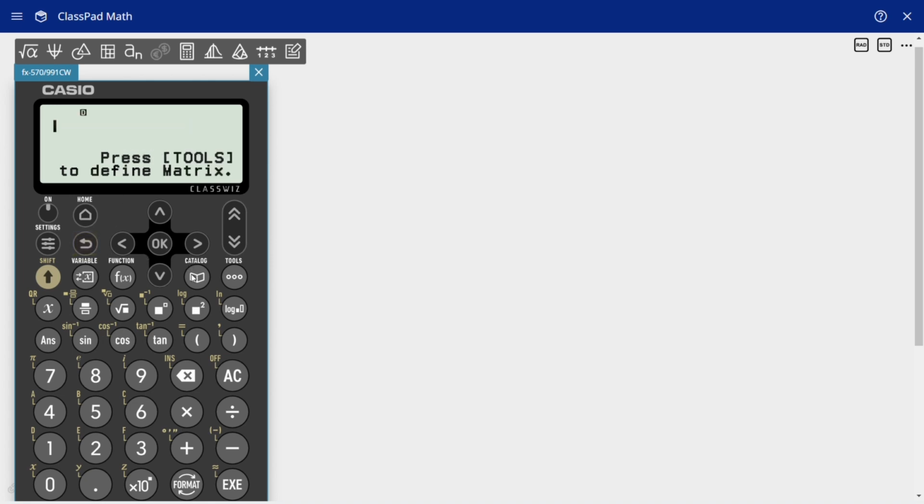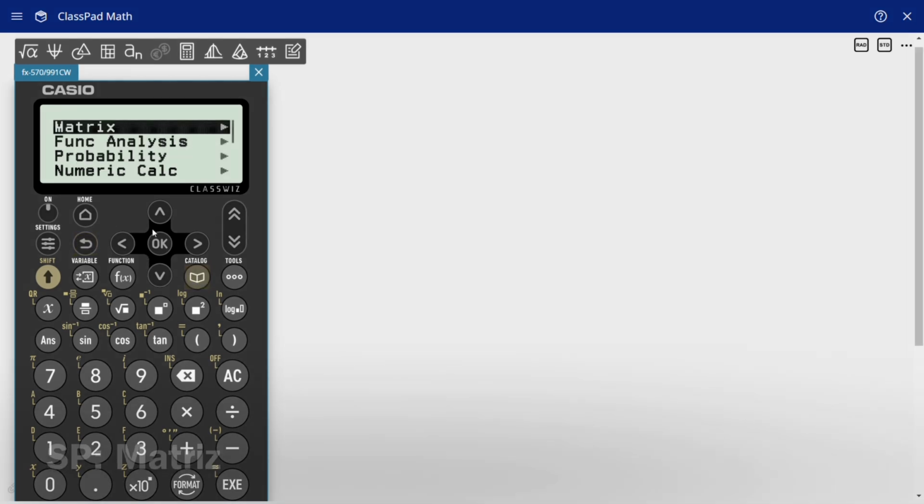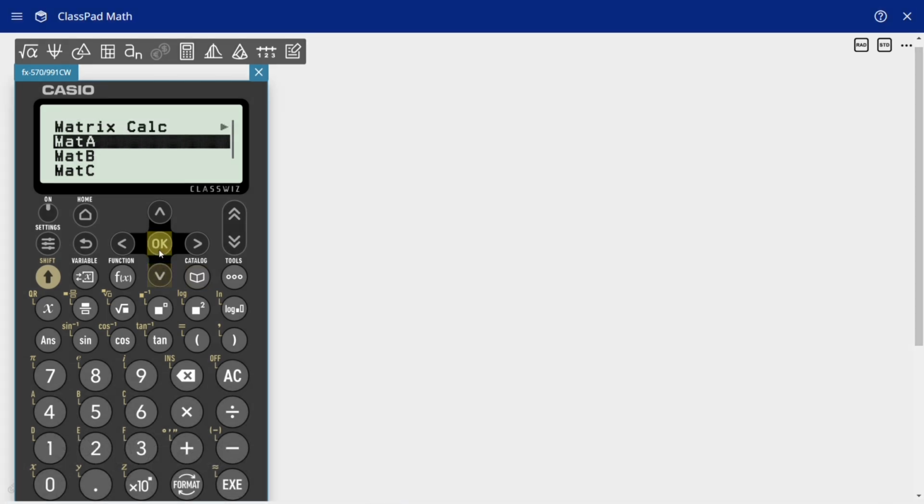But now if I go to my catalog, I can click matrix, there's a matrix option, and I can click on matrix A, and if I click execute, it gives me the answer, which is just matrix A, because I'm not doing anything to it. I could, for example, multiply the matrix by 2, and then I double all the values.